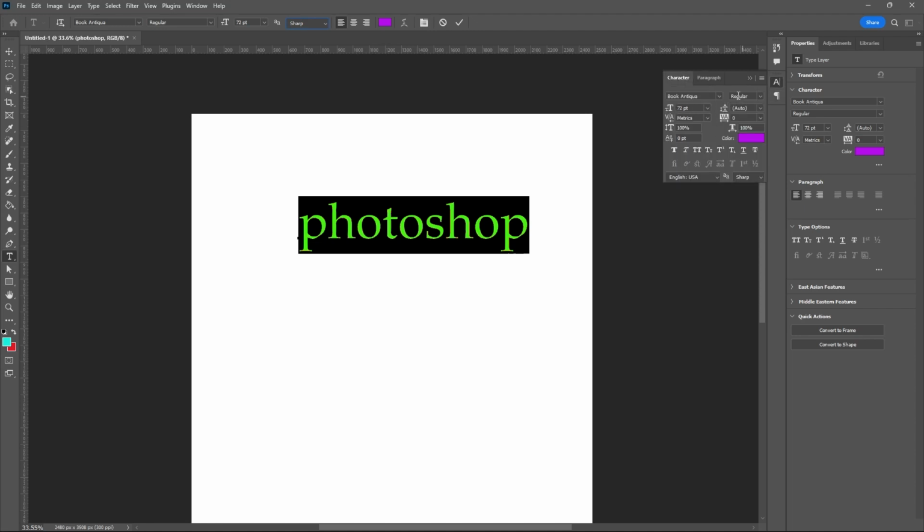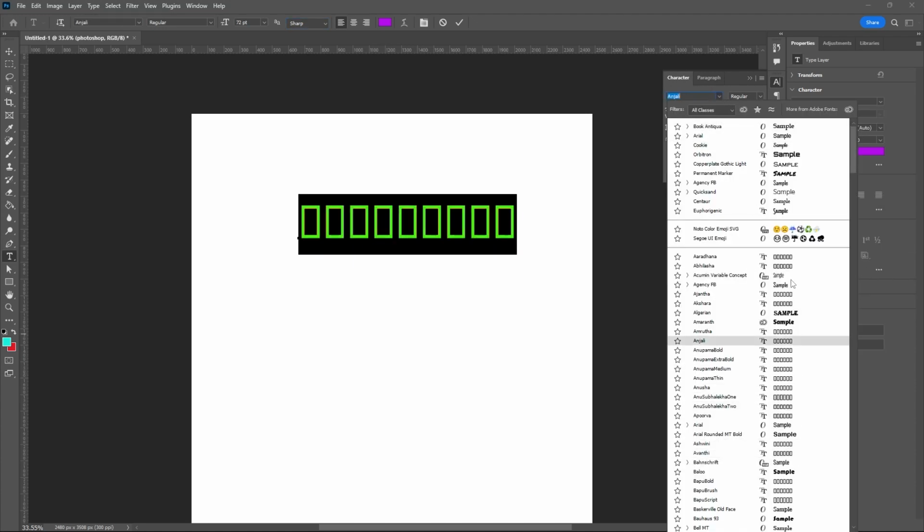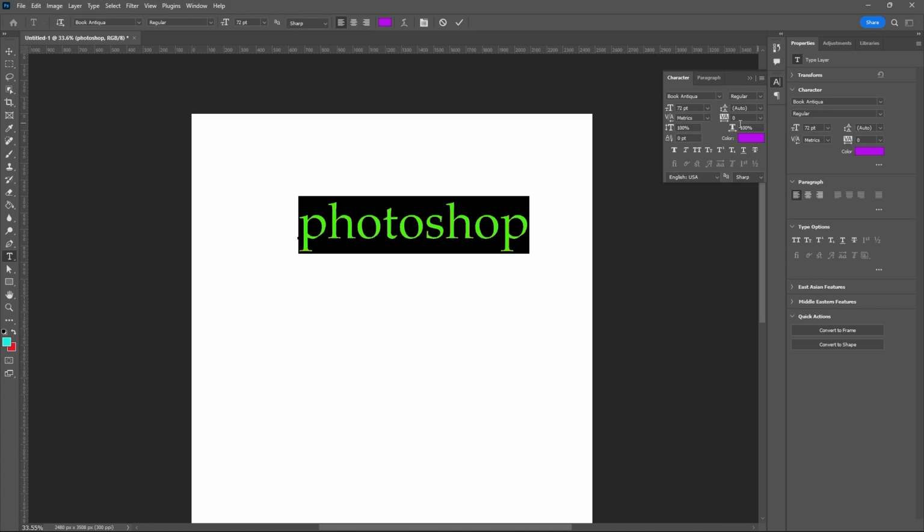This is book Antigua. This is the font, right? So font style, and here the font number, and here it is showing the metric set kerning between two characters, so kerning, right?